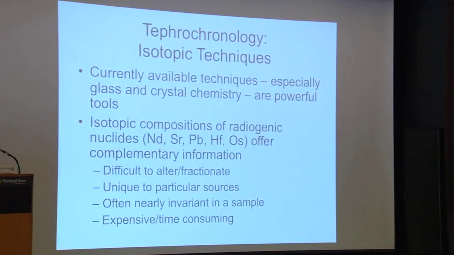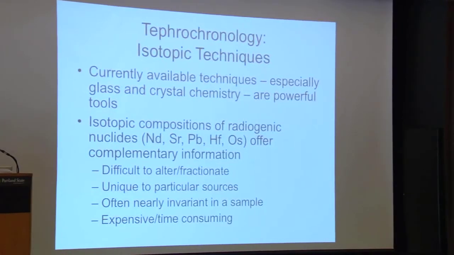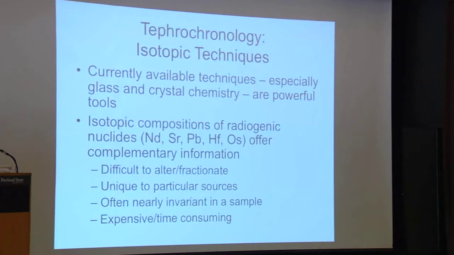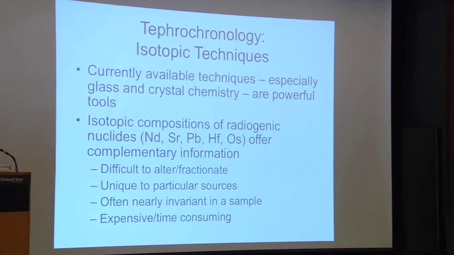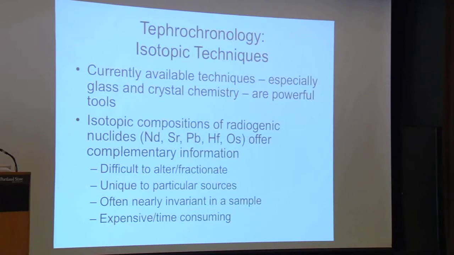So I'll cut to the chase here. In terms of Tephra chronology, we've got obviously lots of great tools, in particular glass chemistry and crystal chemistry. These are powerful tools. They're fantastic. And I guess we're always looking for alternative or complementary ways to differentiate, to uniquely identify Tephra, when field relationships fail, and we need that other method to uniquely identify these materials.